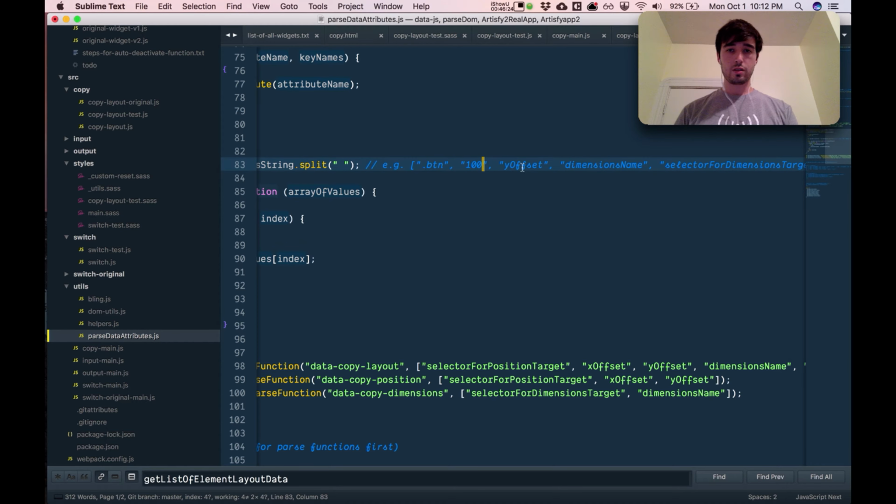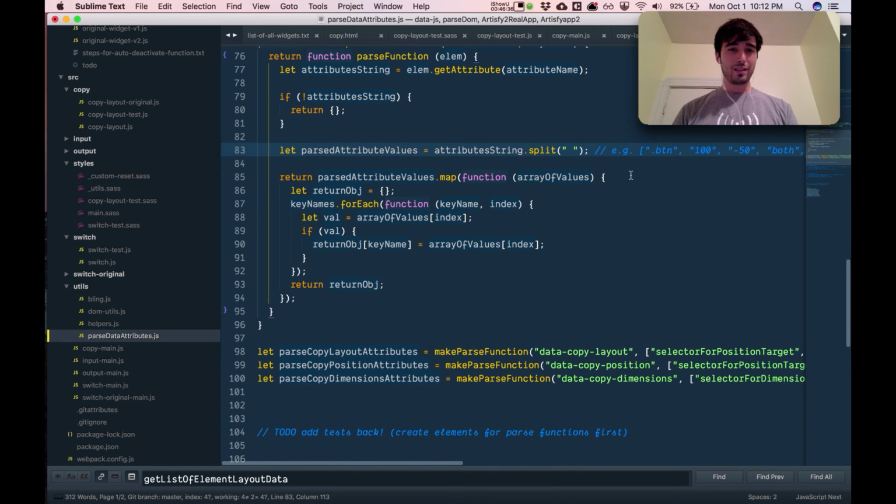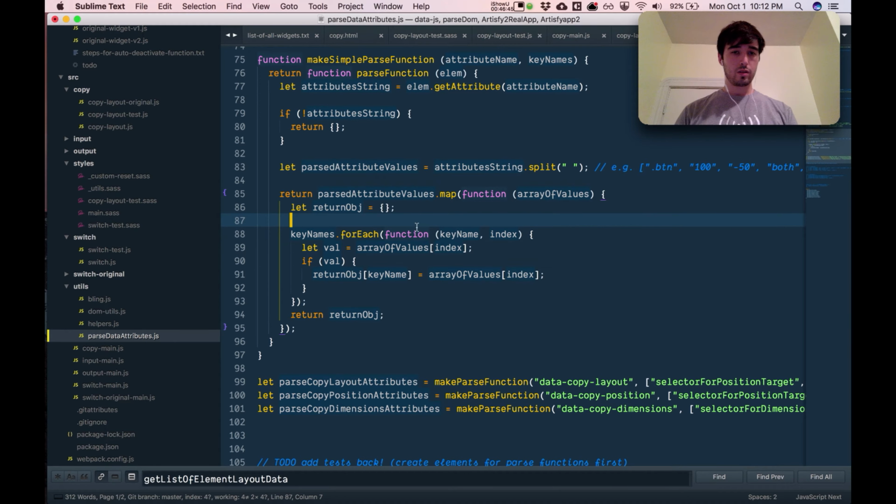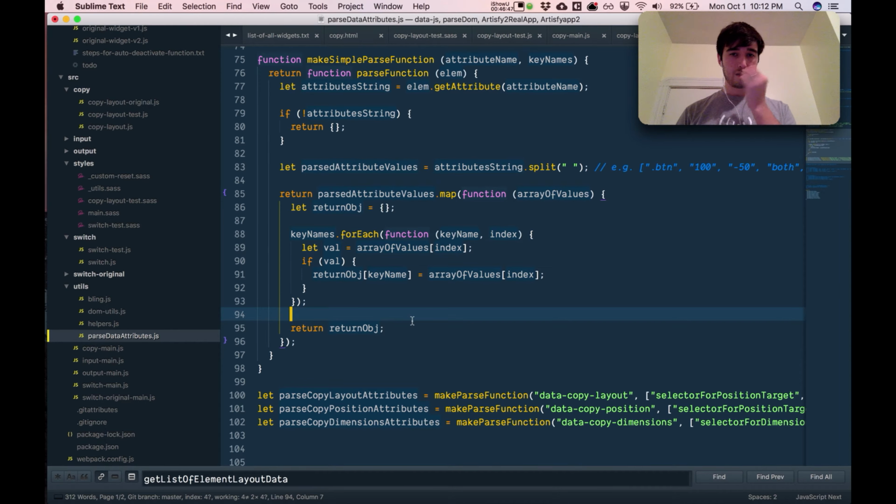This is going to be like 100, this is going to be like minus 50, this is going to be like both, and this is going to be like button small. Then we're going to loop over these and map it to our array of values. This is not what we want to do. Parsed attribute values.